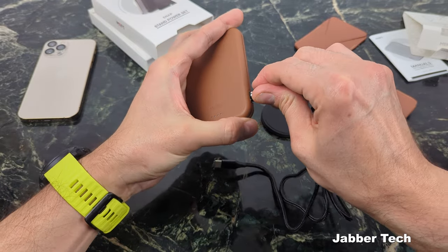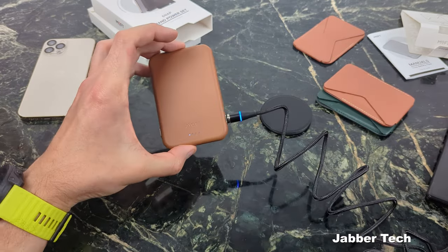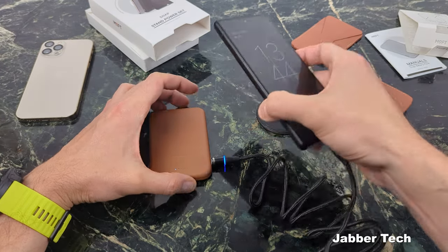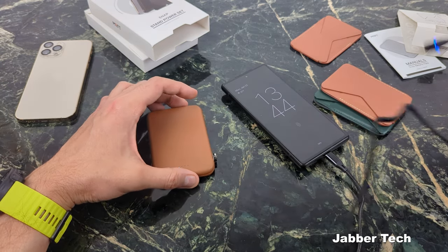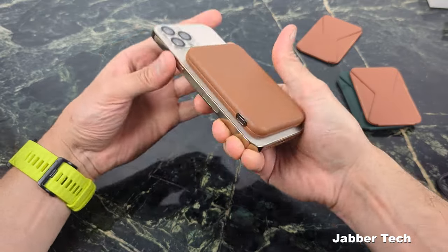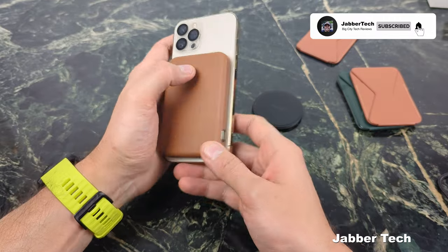You plug one side into your battery pack, the other into your phone, and you can charge your device via the cable — you can see my phone charging right here. What I like about it is not only do you get a cool LED light around it, but if someone knocks it off the table or you walk away while your battery pack is connected, it's just going to detach and not bring all your devices tumbling to the floor. The magnet is pretty strong — let's do the shake test — not falling off. You're wirelessly charging at 7.5 watts, and you can charge the battery pack and your phone at the same time, or charge two devices simultaneously — one wirelessly and one via the USB-C port.